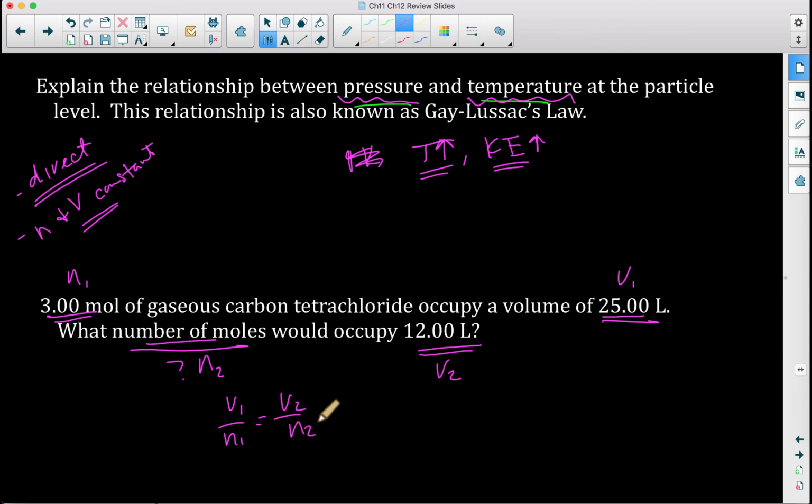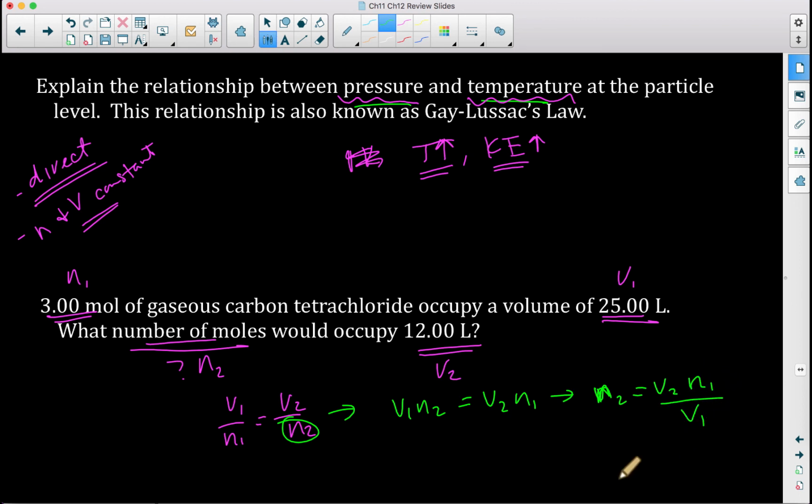Super important: isolating a denominator is always the most challenging one. So let's isolate it before we plug in stuff. N2 is down here, and we need to get it out of the denominator. Some of you like to do the cross multiplying that you learn in middle school, and that's fine, because that's going to get rid of denominators, which gives us V1 N2 equals V2 N1. Bearing in mind that we want N2 alone, we divide both sides by V1. So N2 is equal to V2 N1 over V1.